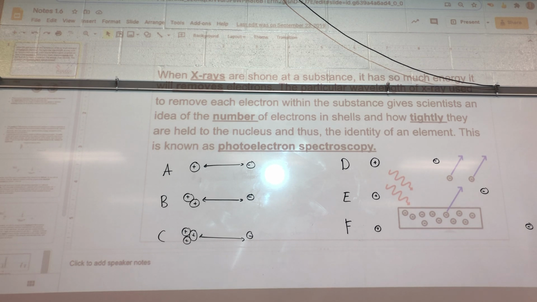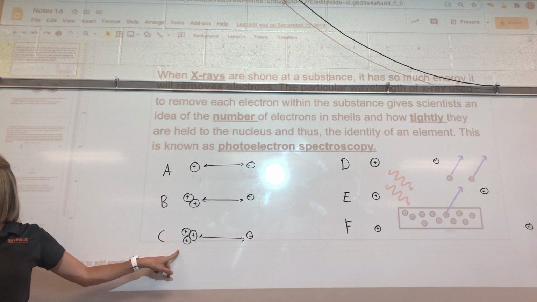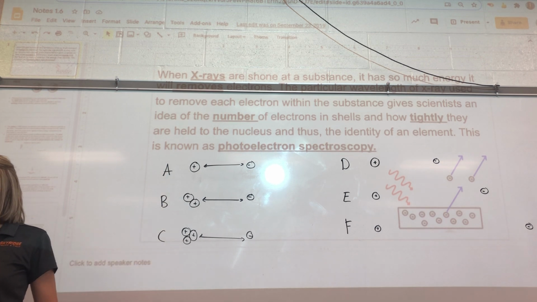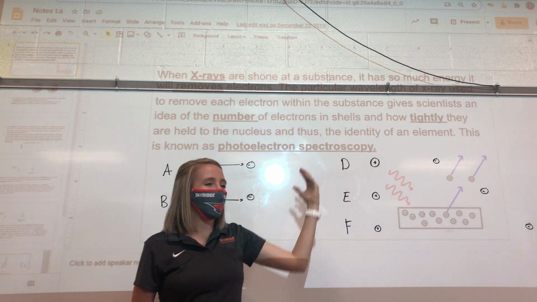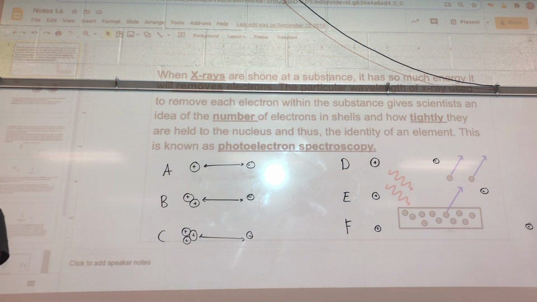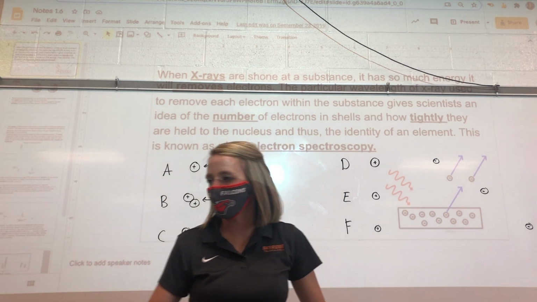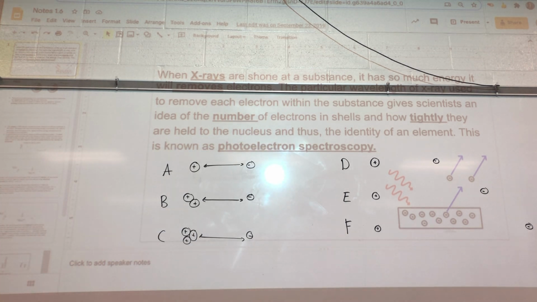It is the idea that positive and negative things are attracted to each other, and that attractive force is determined by two things. It's determined by magnitude, meaning the more you have, the greater the force, and distance. The closer the distance, the greater the force. So whenever we're trying to understand positive and negative things, always take into account both distance and magnitude. And this is the idea of how photoelectron spectroscopy works.